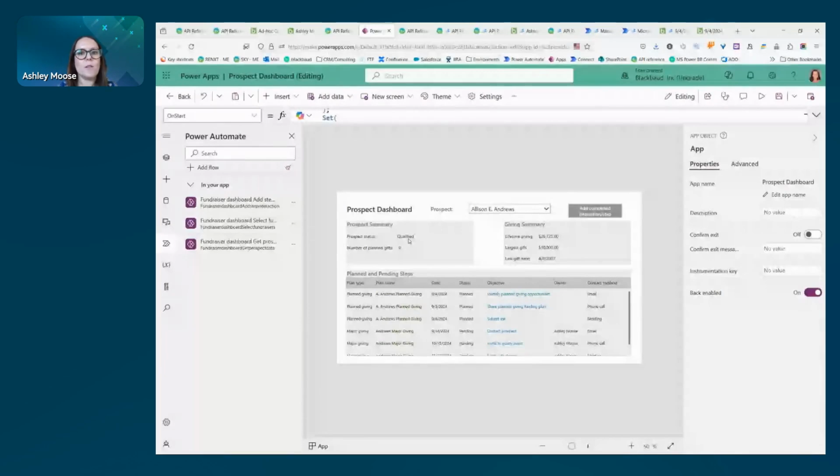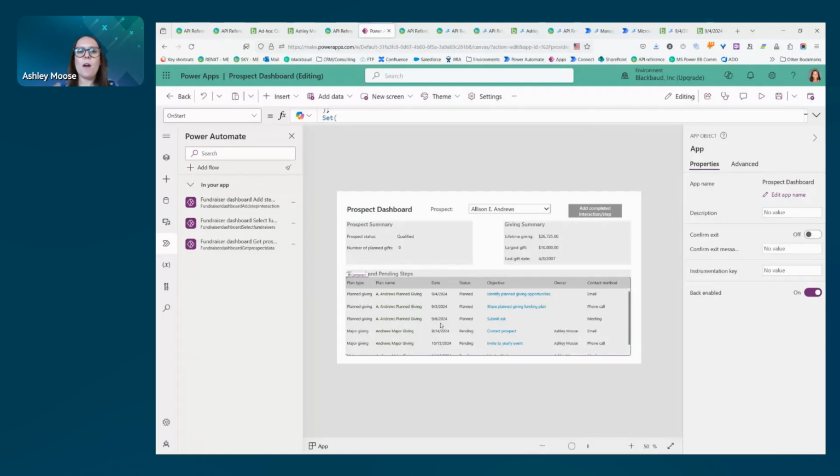But in order to actually use that endpoint, I would have had to have my prospect selected again, and then potentially either send that through in another Power Automate flow or add it into my flow that's getting the step data. I didn't really want to add it into the flow that was getting the step data, since that could have increased the overall processing time, and I wanted to make sure that this was showing up very quickly in case someone was moving through different people.